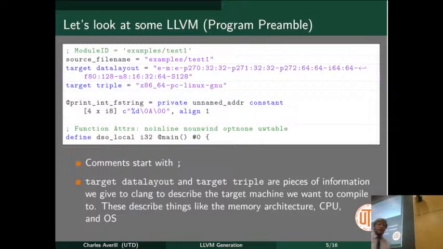And then finally, we have this define statement at the bottom. Again, don't worry about dso_local, but i32 is our return type. Global reference, one second. We call it main. This is our main function. One thing that's cool about LLVM is that it's got functions built into it. This is why I said we're not going to have to worry too much about stack memory stuff, because it's going to do that for us.